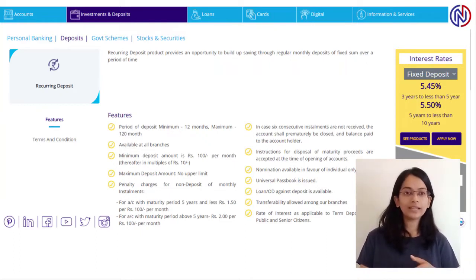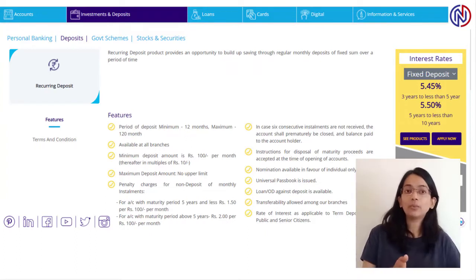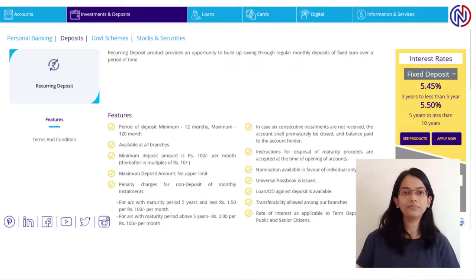So you may say, let's say I want to invest 500 rupees a month, or I want to invest 5,000 rupees a month. And I want to do that, let's say, for 12 months or for 24 months or for 15 months. So you are free to determine the period for which you would want to periodically invest a sum of amount with the bank, of course. And then the bank will pay you interest for the period and the amount for which you have invested.